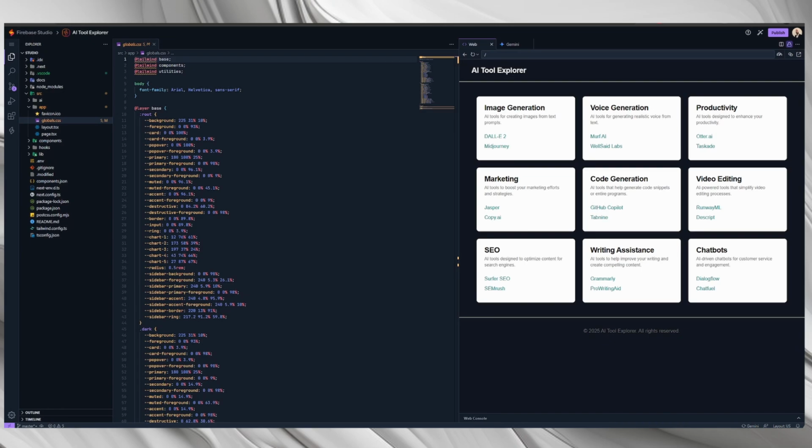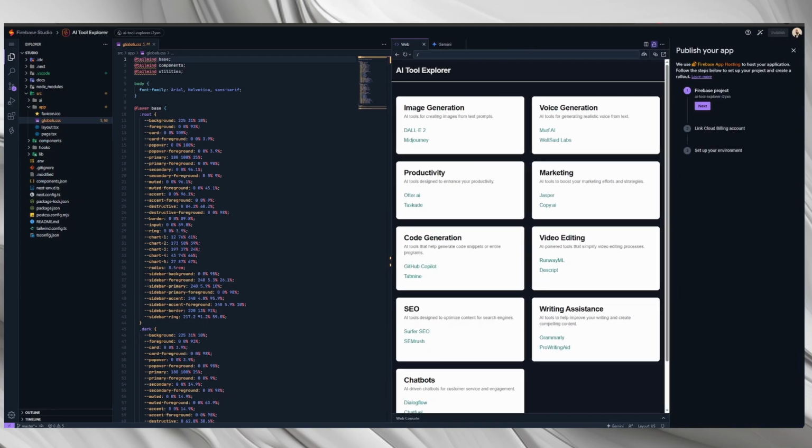Now, you could spend all day on this and use it as a fully fledged platform to completely build out your app, get all the features you want, make all the subtle changes, add hero images, get the design just right, add all the navigation bars and stuff. Or you can just use it simply as a prototype and an MVP. But once you're ready to publish, if you select the publish button in the top right, because it's Firebase, it's so quick to publish. You simply click next, you link a cloud billing account, and then you're basically set up and ready to go.